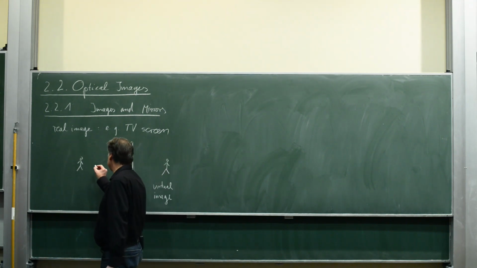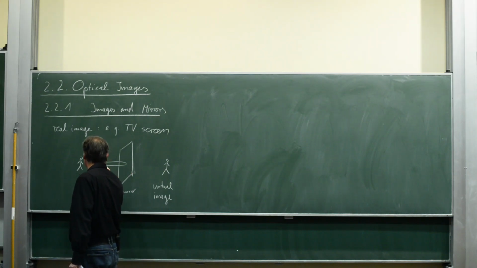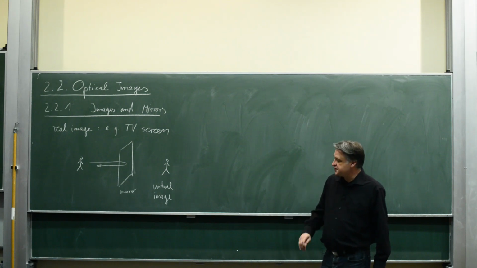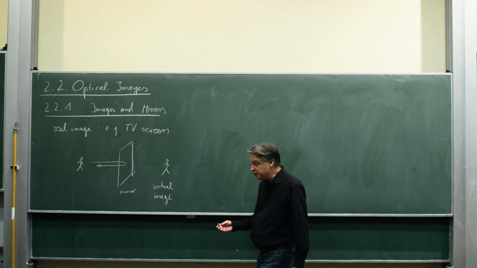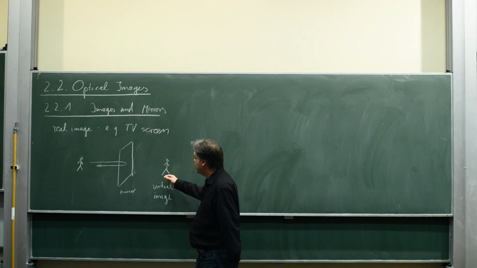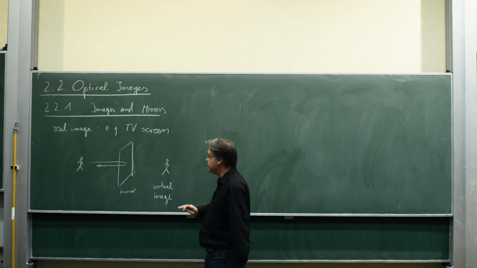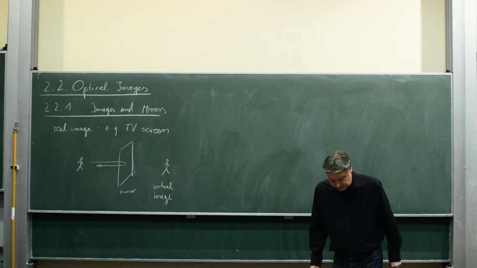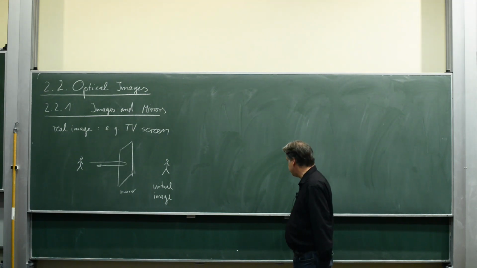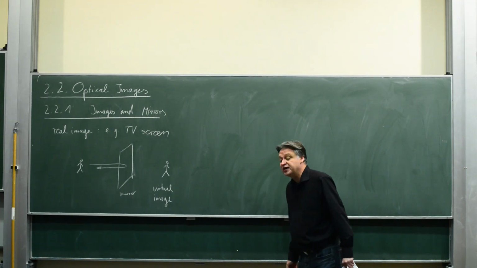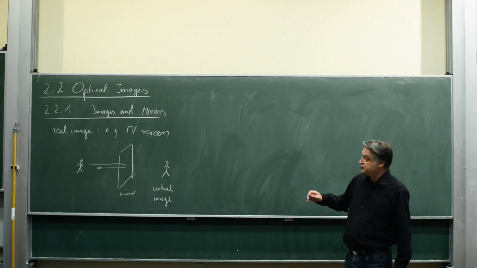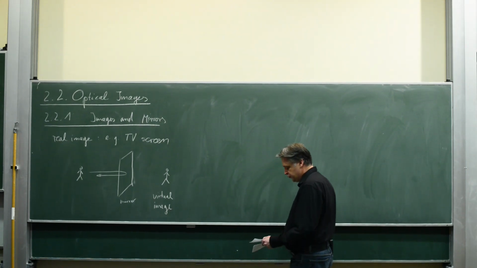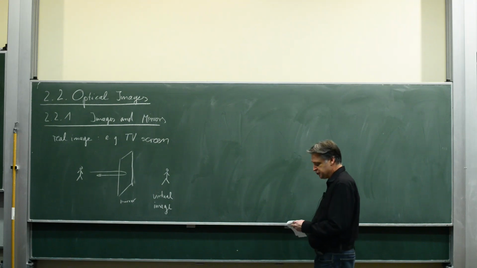What really happens is the light is reflected. You're not seeing the surface of the mirror directly, but the impression is you get a virtual image at the same distance, at the same size, on the other side of the mirror. So this will actually be also a chapter in lecture 2, second year, electrodynamics, virtual images behind a reflecting surface. That's what you really see. So that's what you need to know.